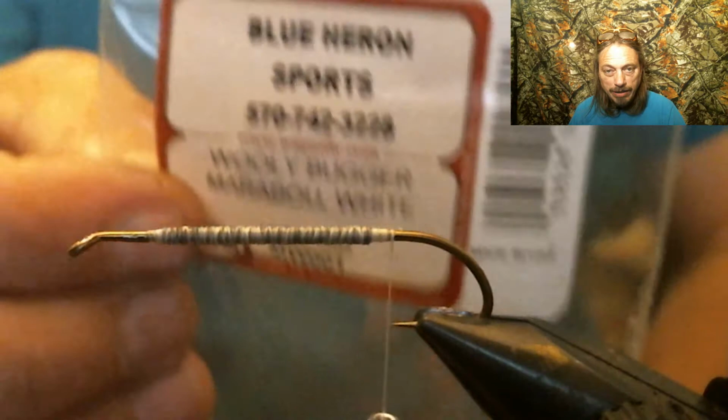Now we're gonna get some white marabou to tie in for the tail. Tie the white marabou in and clip off the waste.